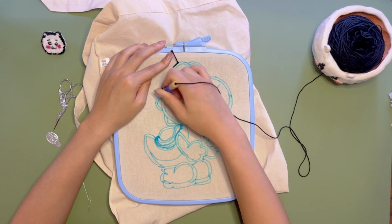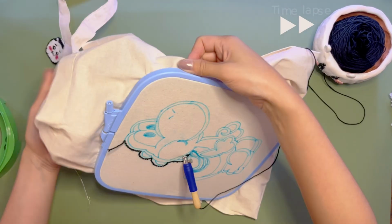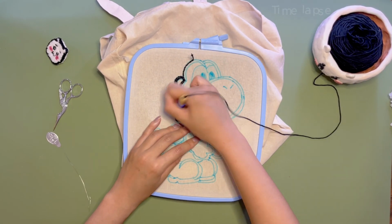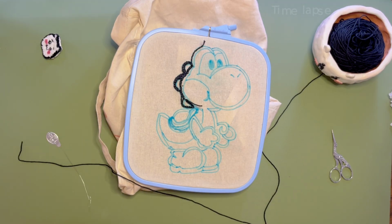So before you start your project, I would always suggest practice stitching with whatever combination of needle and canvas and yarn. Time for the speed run. Feel free to skip this part, but I find this part really satisfying, and I'll talk about some optional finishings you can do for your project.